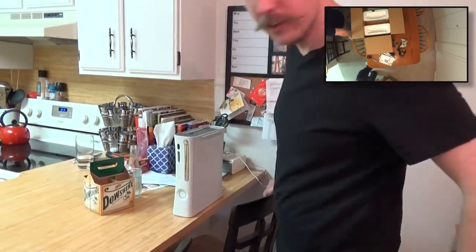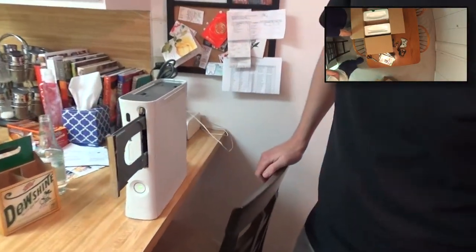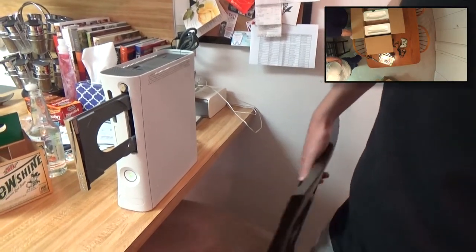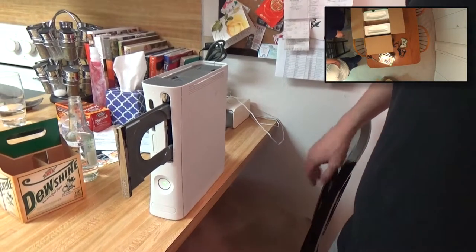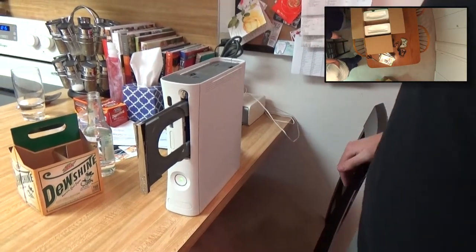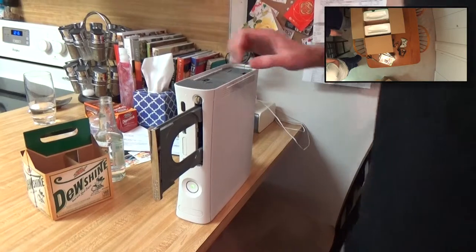I remember when I first got my 360, I stood it up vertically because I thought that was cool, and my sister walked by and knocked it over and totally destroyed my Gears of War disc. Absolutely. Did it shatter? No, it just had that ring of scratches that makes it unplayable.